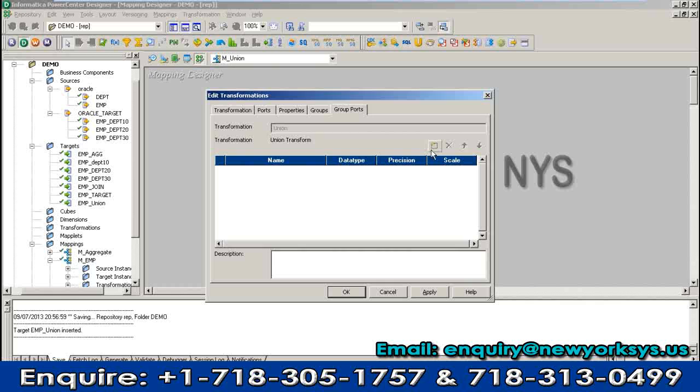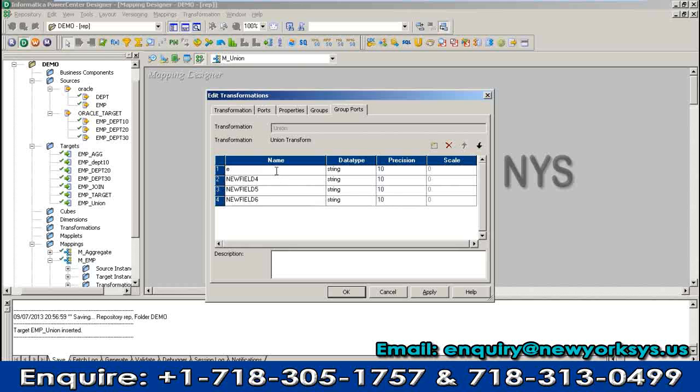And what are the group ports you have? You have employee number, email, job, salary, date, commission, department number.